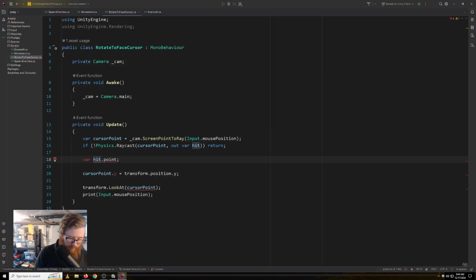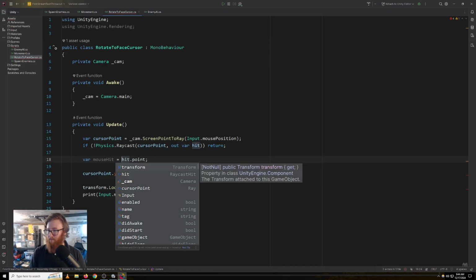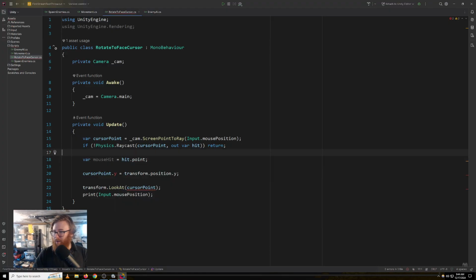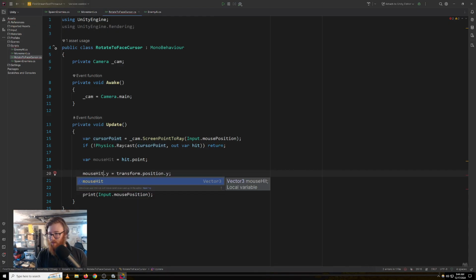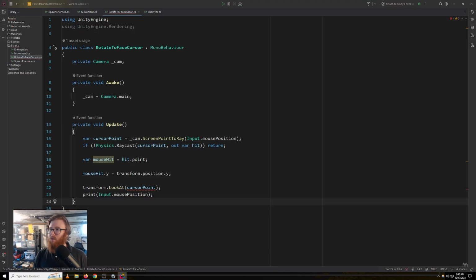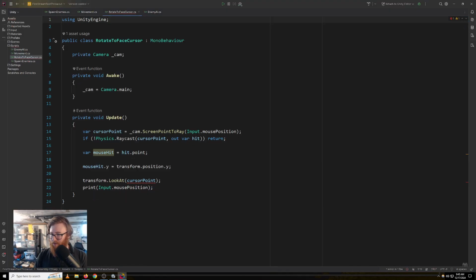Var. Okay, so we hit a point. Mouse hit .y, we're changing that to our y height so that it stays level throughout.